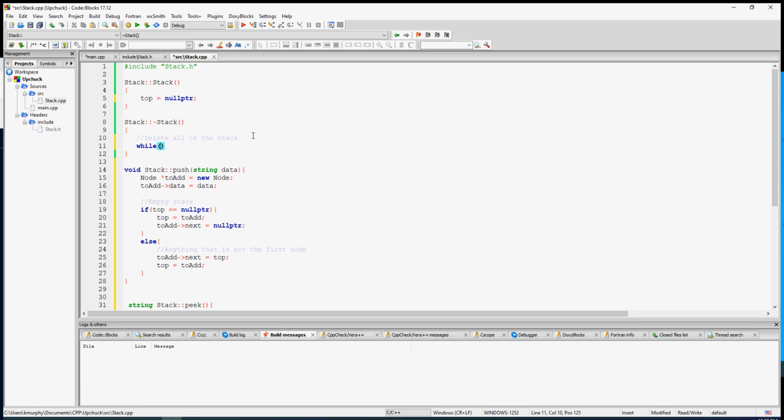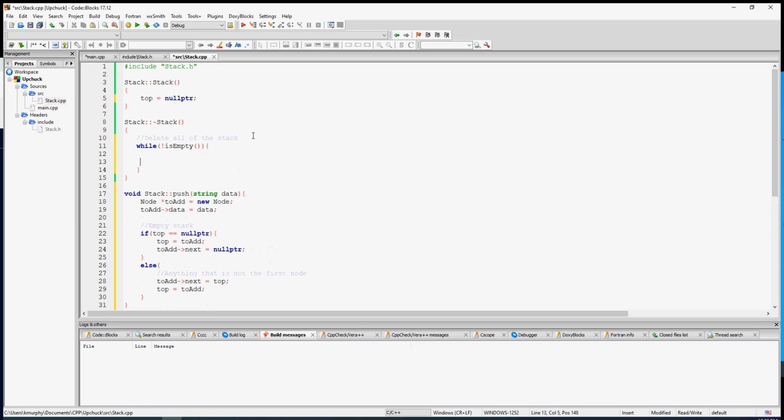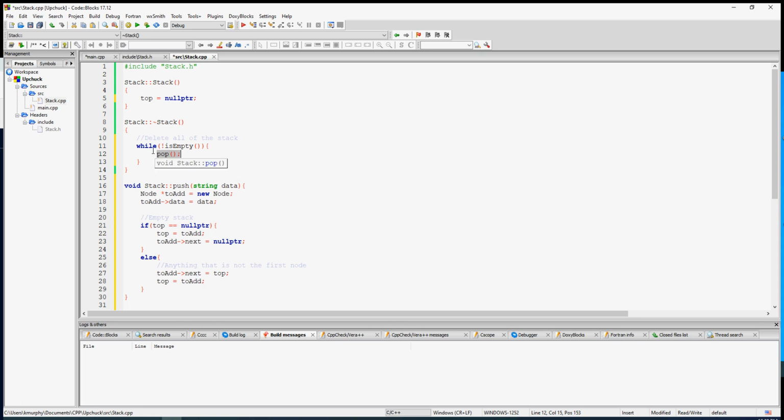I'm just going to keep going while the stack is not empty. So our exclamation mark means not. We'll review there. So long as my stack is not empty, I'm going to pop the items off the stack. Oh, that's why I had you do the isEmpty and the pop first before we did this destructor. That's it. It's going to keep iterating and keep deleting the top value until my stack is empty. This one is now done. We are on the last function, and then we'll put this all together in main and make a fun, I think it's going to be an upchuck program.